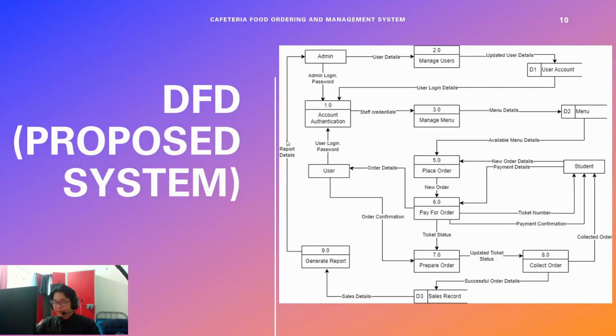With the proposed system compared to the current system, the student will place their order and then they'll instantly pay. Once they pay, the order details will be passed to the kitchen staff, and the kitchen staff will confirm the order and start preparing. While the student pays for the order, a ticket number will be generated, and also a confirmation of the payment will be sent to the student. After the preparation of the food is done, the ticket will be updated, and then the student will be able to collect the order.